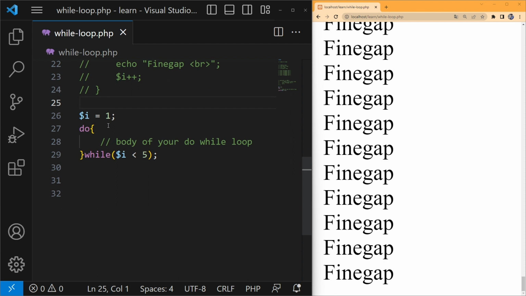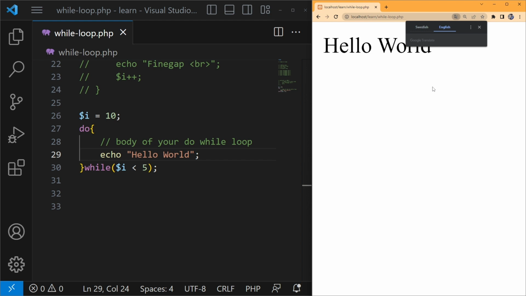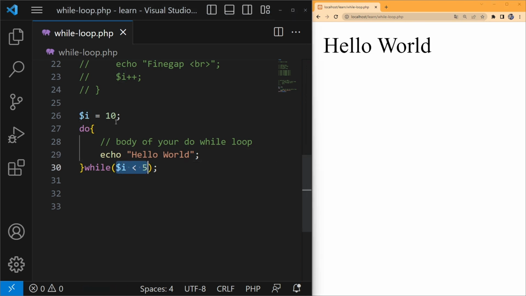So now suppose if I assign a value to this variable like 10, and here if I type hello world and semicolon, let me refresh, you can see that something happened. Our condition will become false in the beginning because i's value is 10, which is not less than 5. So this condition will become false, but you see still this code is executed at least one time.